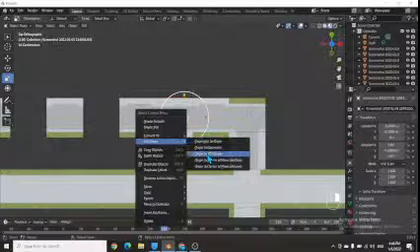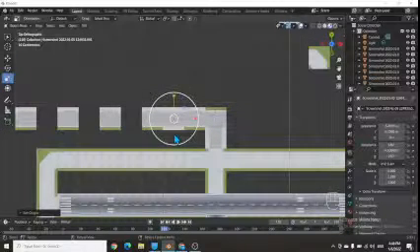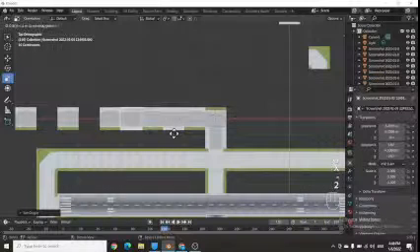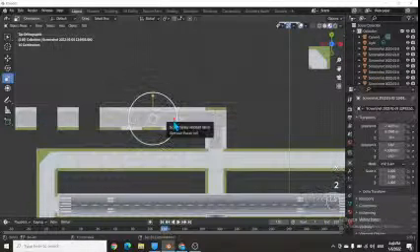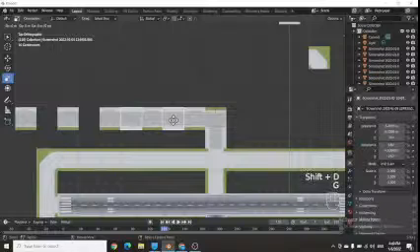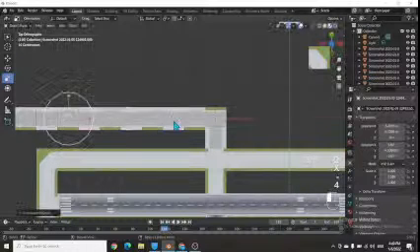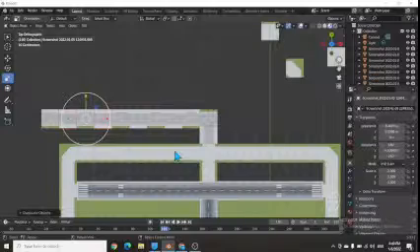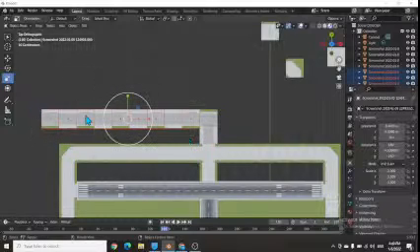Right click, set origin, geometry. Shift D, GX -2. Shift click. Shift D, GX -4. Alright, then we select all of this.